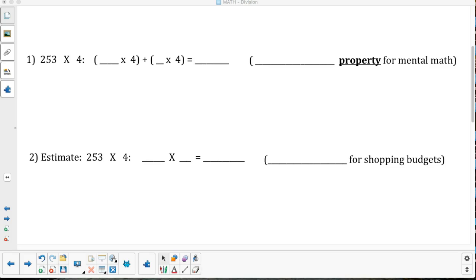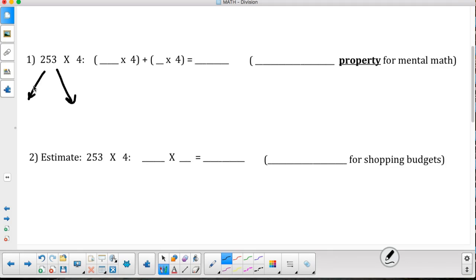So, guys, I got a 253 times 4. How many of you think that's a mental math problem? Oh, come on. Take a leap of faith here. Let's split 253. Let's come up with some compatible numbers that our brains can work with. If you were to take this 253, and separate it so that you can multiply one part by the 4 and the other number by the 4, what if you? We've broken numbers apart before.